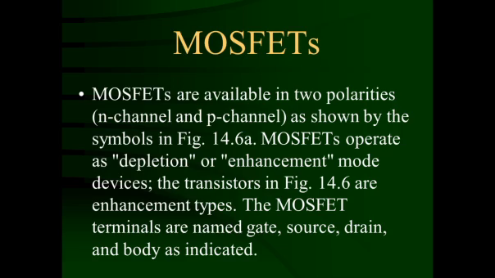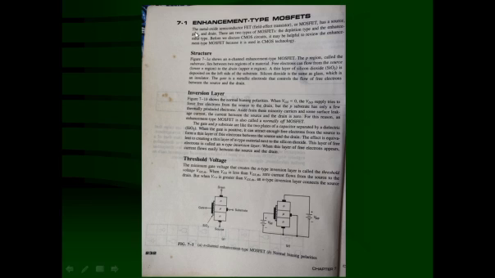Depletion type MOSFETs are known as normally on MOSFETs, which are utilized for analog electronics like amplifiers and oscillators. But enhancement type MOSFETs are normally off MOSFETs and they are utilized in digital devices. So, here we are going to learn about enhancement type MOSFETs only. What is an enhancement type MOSFET, its structure and how it functions, what is the inversion layer, what is the threshold voltage and how the polarity is going to be connected, etc. We are going to learn over here.